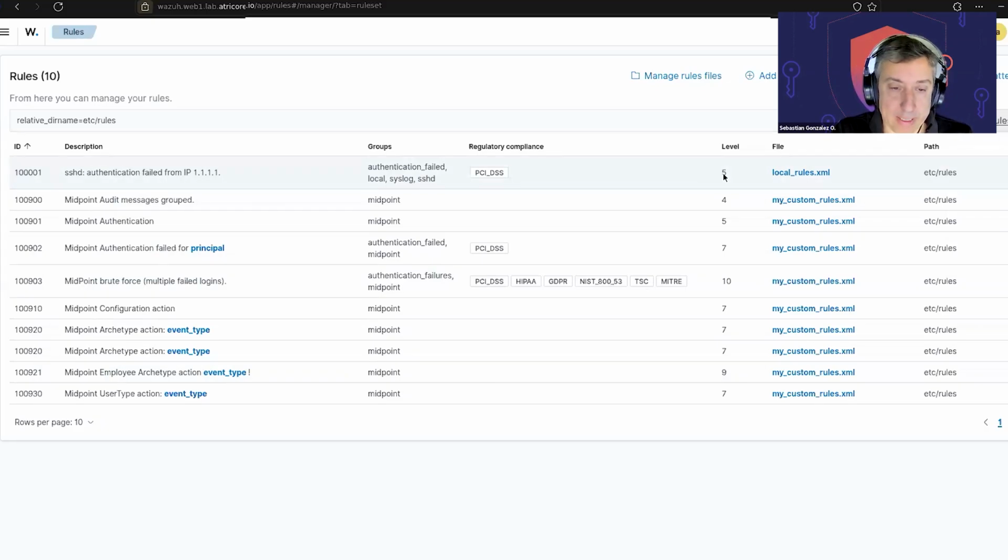You still keep low level alerts because you want to keep a log of the activity. Maybe in the future you're investigating some security issue, and even though the activity is not malicious by itself, it's part of a broader investigation, and you can get data from that. So that's a good practice: you get all the activity, and then you'll see if you use it somewhere. But some rules are critical. For instance, we have a rule that says that an archetype was changed in MidPoint.